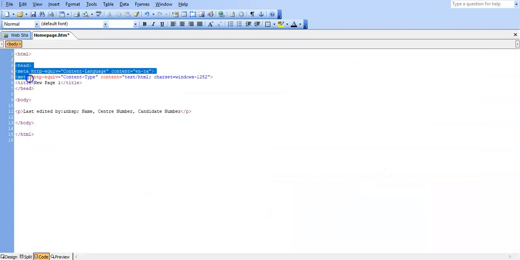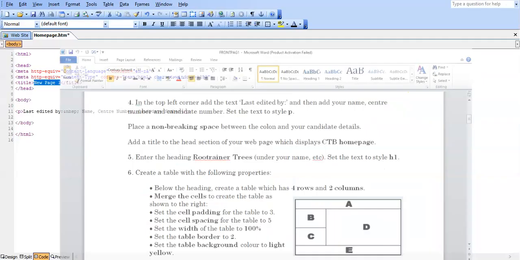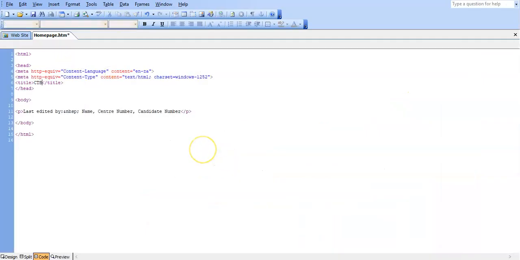You'd see here's the head section here. See, it goes from head to head. But you're going to see there's a tag called title. And the text in between title, you have to change to what they want us to change it to. CTB homepage. So type it CTB home page.